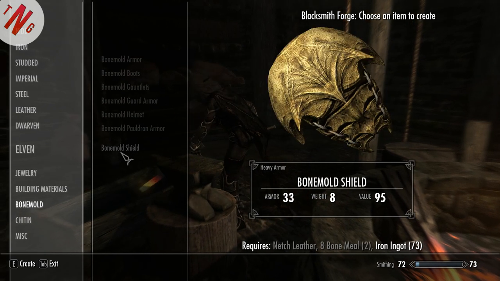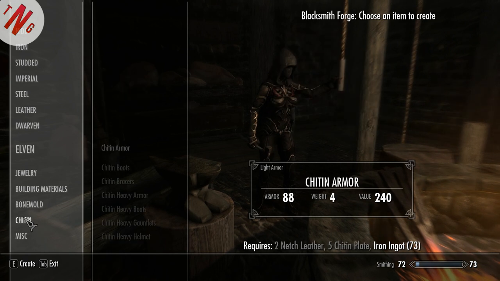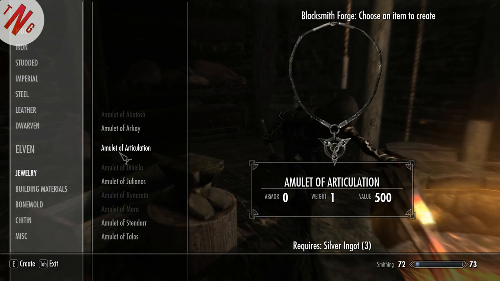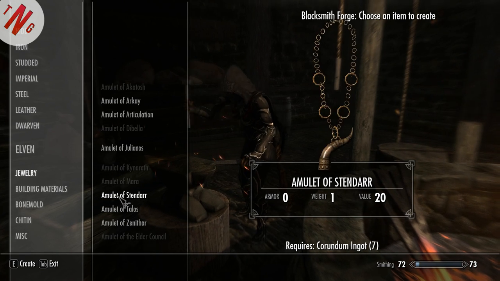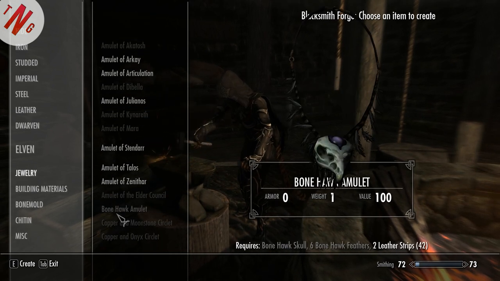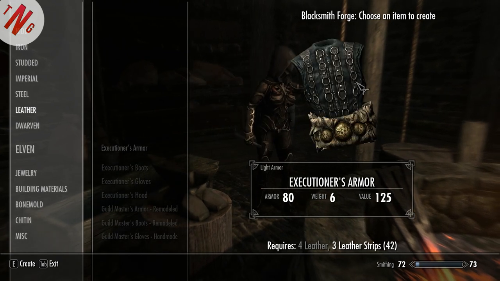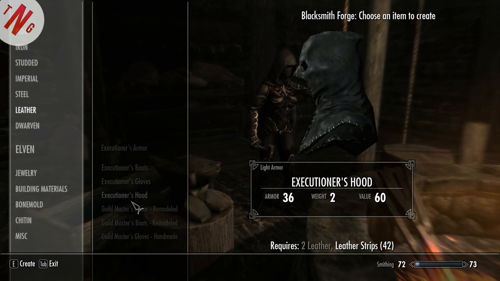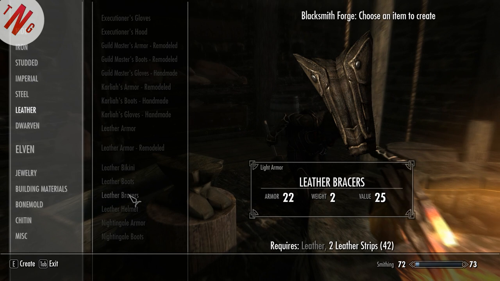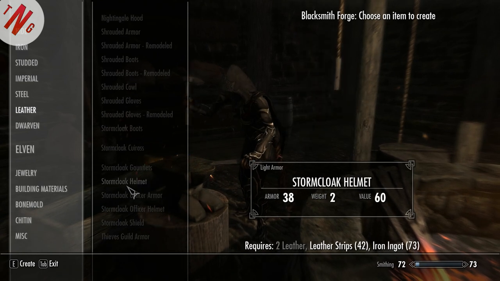These are dragon bone. Bone meal. Iron ingot. Nocturne leather. No. Those are those weird ones. Cool. Amulet of Stendar. Okay, leather. Oh, would you look at that? Executioners. Yeah, cool. Man, I've completely forgotten what I can make here. Damn.